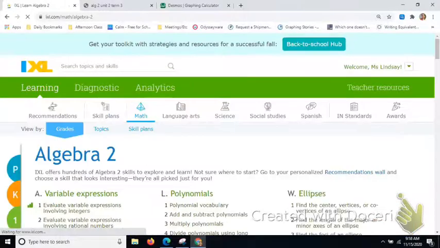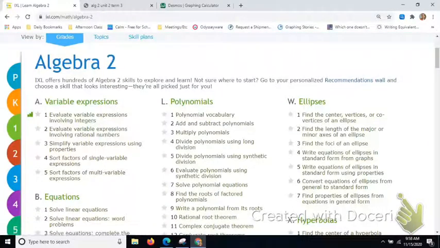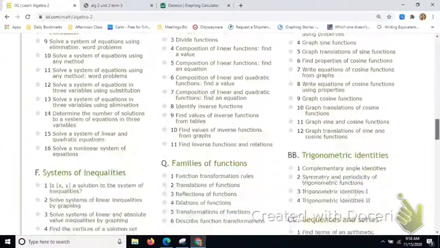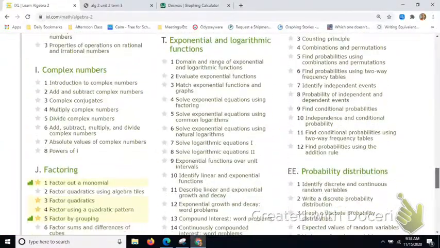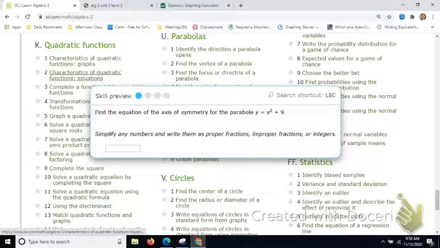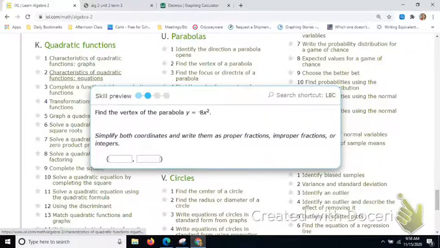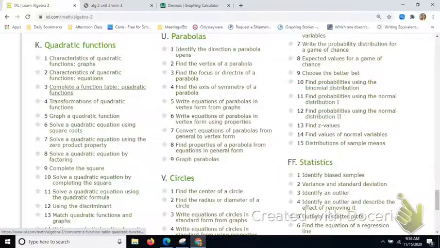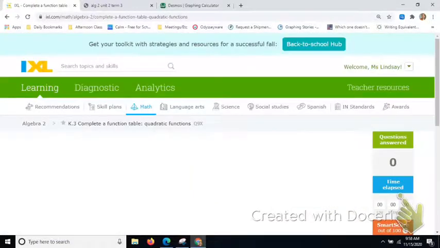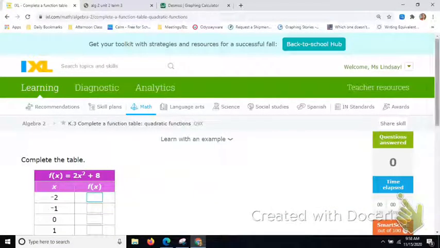So that's going to be your first lesson on parabolas. You're just looking at the parabolas. That may have been less confusing if I had started there. And then if we look at the equations, oh, no, that's not one that I actually assigned you. I did assign you K3 though, so K3.